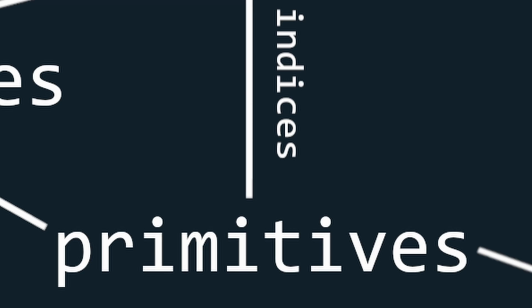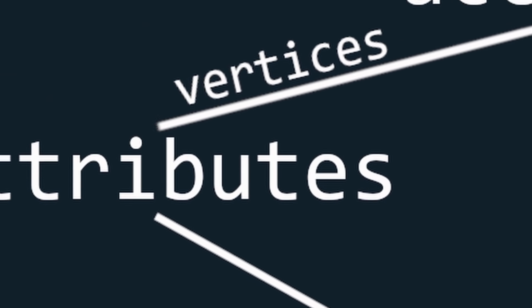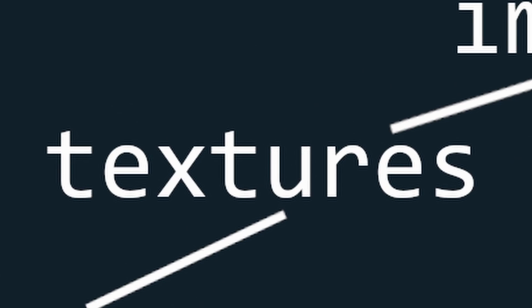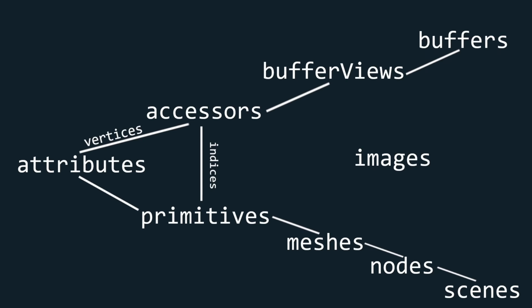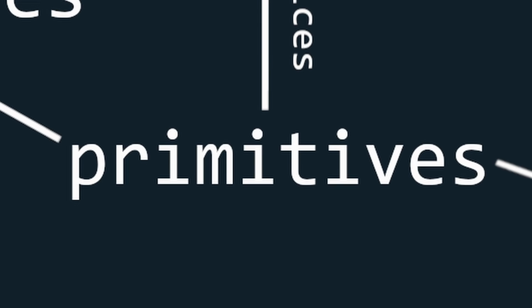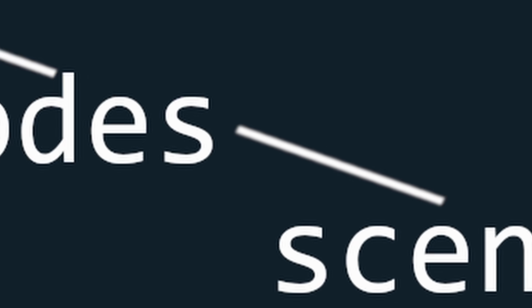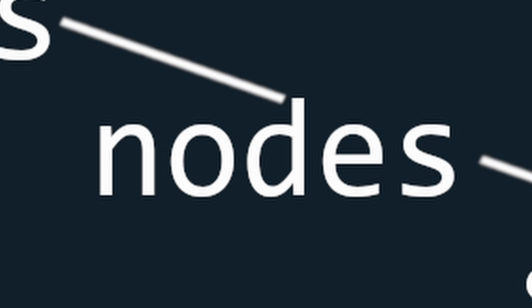Keep in mind that the attributes are pointed to by the primitives. These also point to materials, which point to textures, but we'll ignore that since materials often have PBR data, and since we haven't learned about that yet, we'll skip directly to the textures, ignoring the materials. If we get back to our main branch, the primitives are pointed to by the meshes, which are again pointed to by the nodes, and lastly, the scenes. In our case, we'll have one scene 99% of the time, so we can ignore those and just focus on the nodes, which will contain pointers to all our meshes.